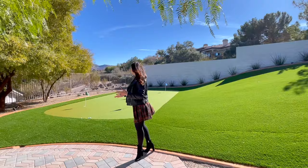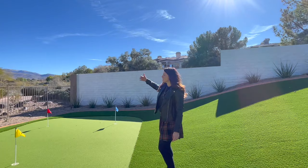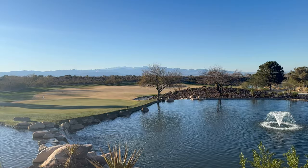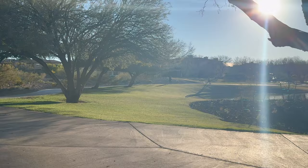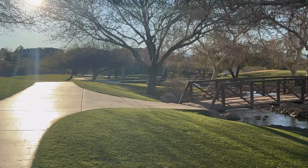We have no neighbors over here. This street here is a private street that leads to more customs, and actually the model homes for Anthem Country Club were just down that way. It's a street that Travis and I often walk because our dog loves to go to this section of Anthem where you can just walk right to the clubhouse, and there's a common area pathway for residents to walk, which we have coined the magic walk, because walking that really gets you grounded in nature, and it's so peaceful on the golf course, and you really don't even feel like you're in Vegas.